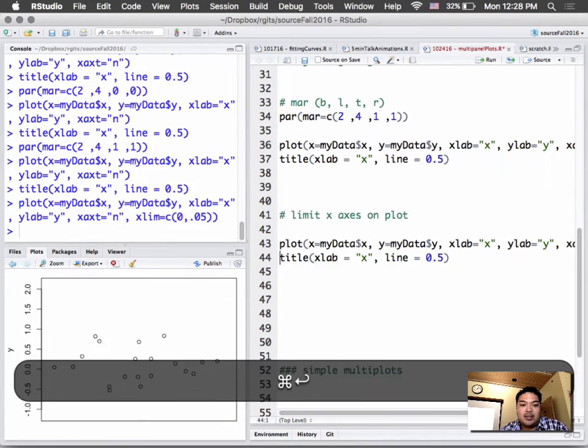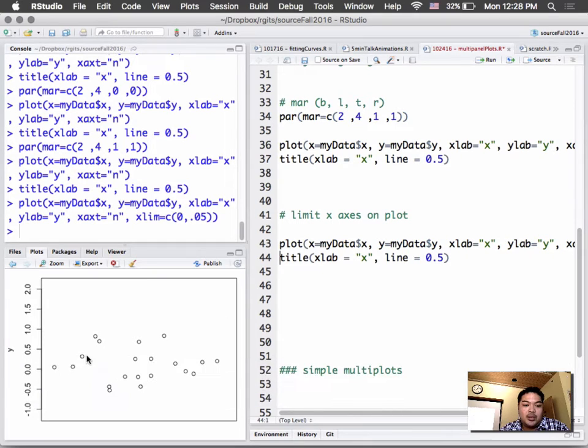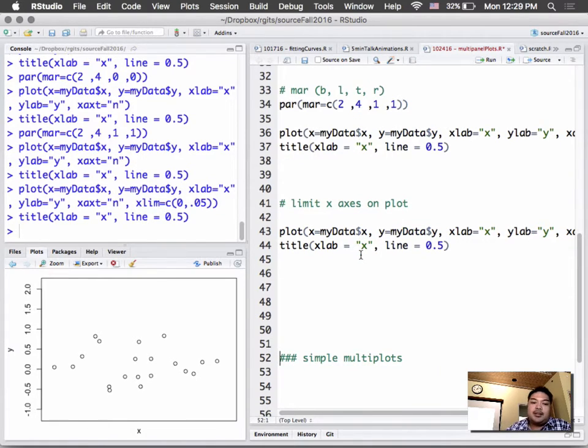So let's see what that looks like. Yeah, there we go. 1, 2, 3, 4, 5, 6, 7, 8, 9, 10, 11, 12, 13, 14, 15, 16, 17, 18, 19, 20. All our points are here. Oh, and we have to run this line again to get our x. There. And you'll notice that we didn't have to run this par function again, right? That's because once we set par, this is applicable for all plots in this device until we close the device.